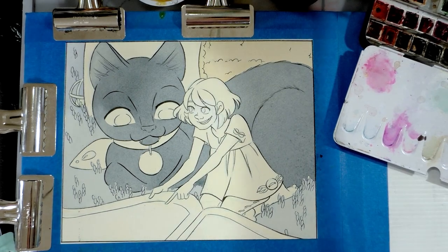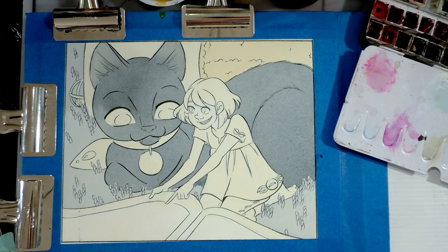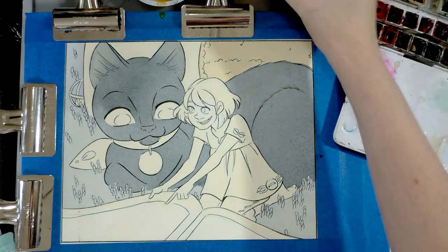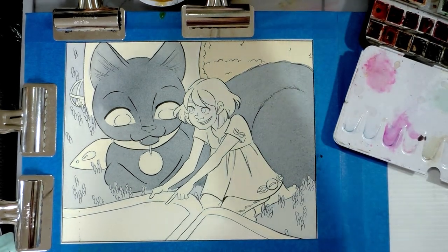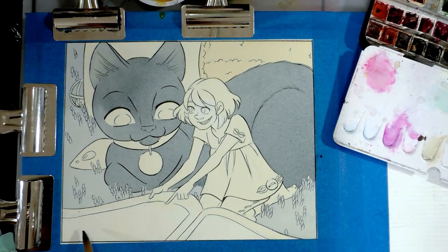All right, so I just have two major areas to fill. So that's kind of a base color for the book. I think I'm gonna use kind of a neutral sort of light blue, and that way I can paint other colors on top of it.